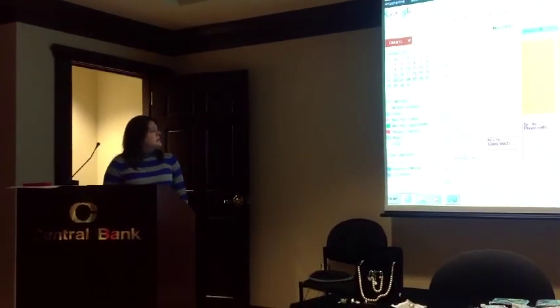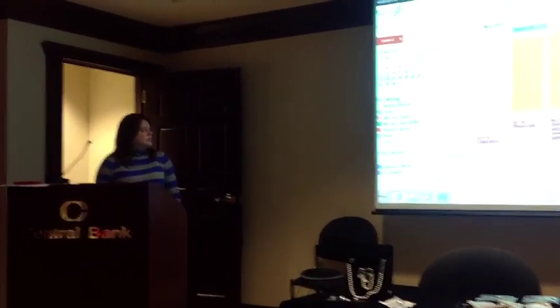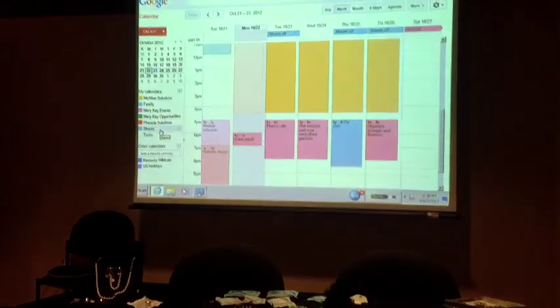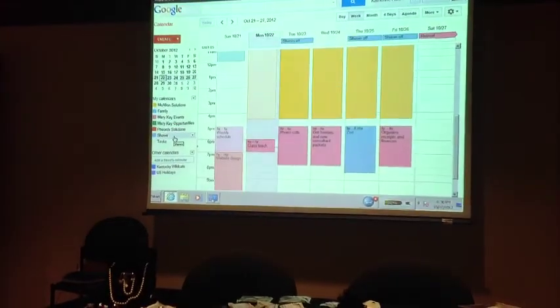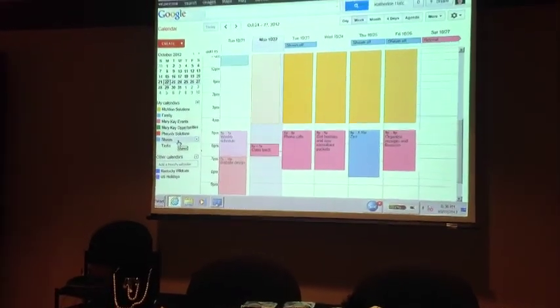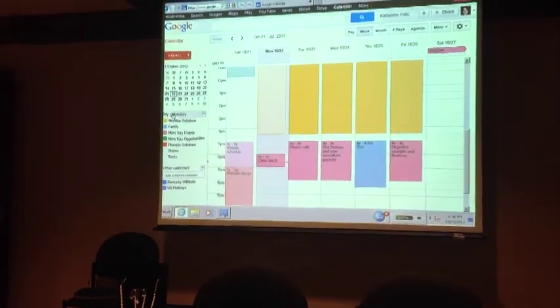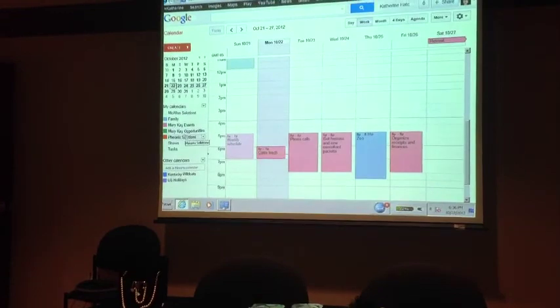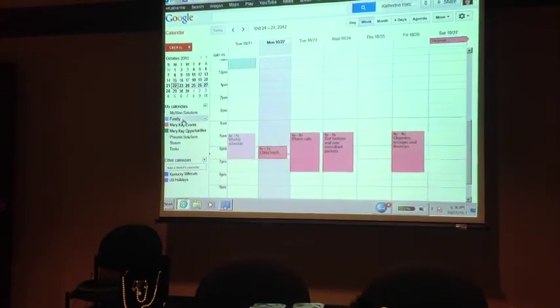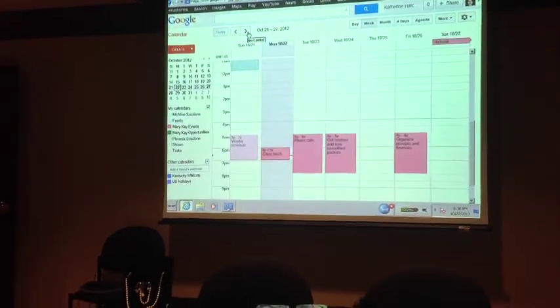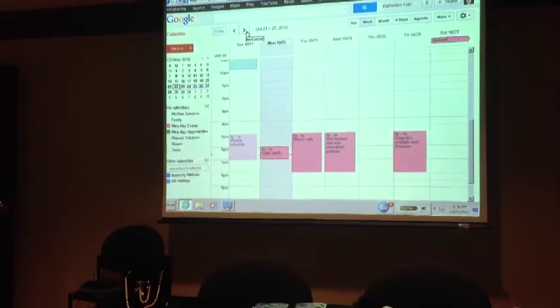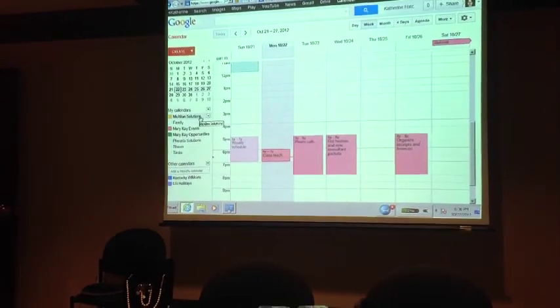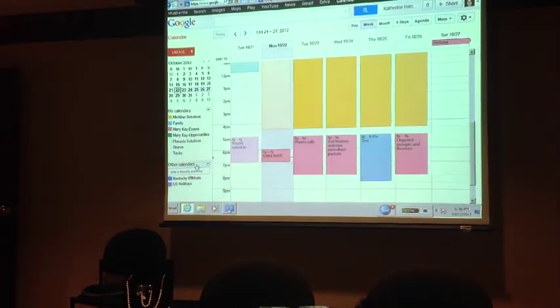As you can see, I have several calendars set up in this. And that just keeps me organized. There's my color coding right there. And each of these calendars, I can turn them off. If I just want to look at the stuff for Mary Kay, I can turn off my work, my startup business. I can turn off all my family events. And then I just have the stuff for Mary Kay. So basically, it's pretty darn flexible.